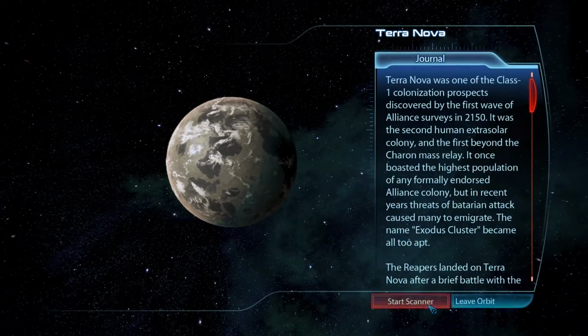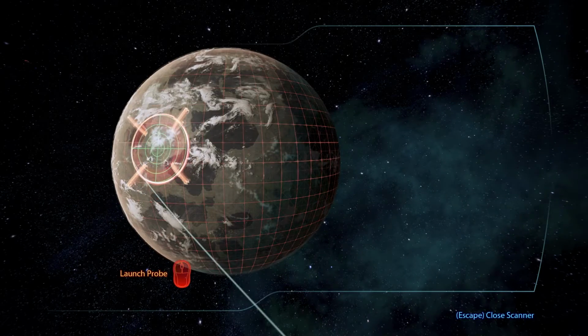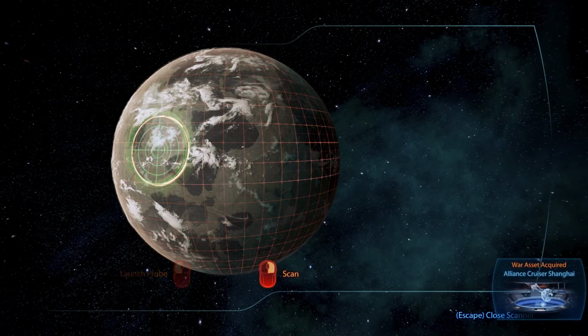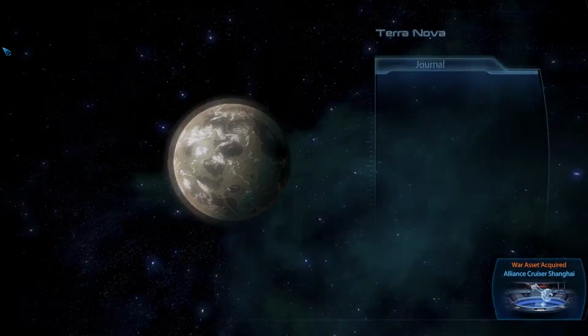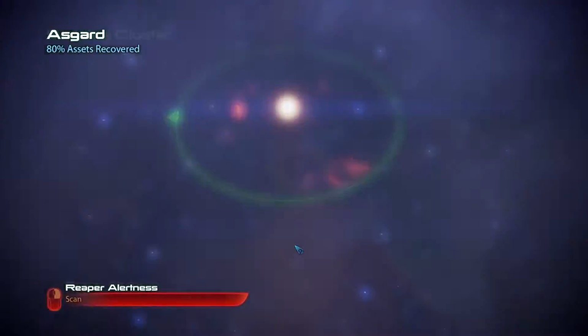Uh-oh. Not good. What's on Terra Nova? Alliance Cruiser Shanghai. Okay, so there's one more asset, no idea where. Let's go. Okay, so it's on that planet.